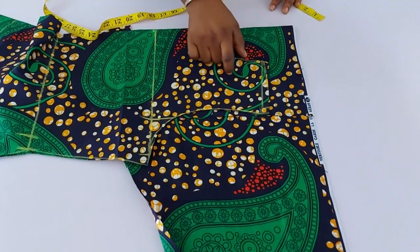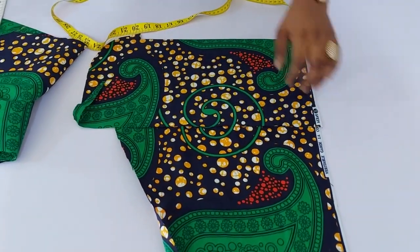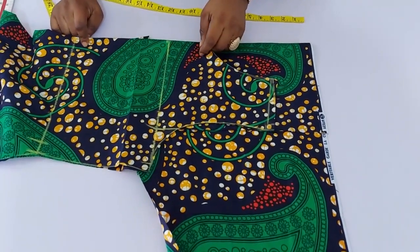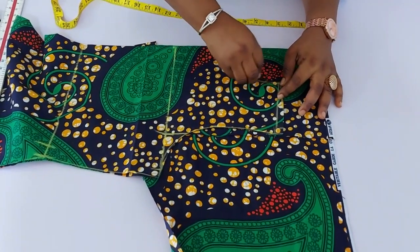It's time to cut the facing. So all I did was to take the leftover fabric, fold it, then take the front, make sure this folded part aligns with the folded part of the fabric. Then you can just trace it with your chalk.